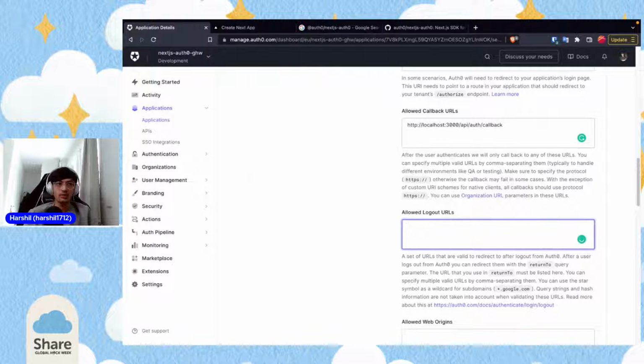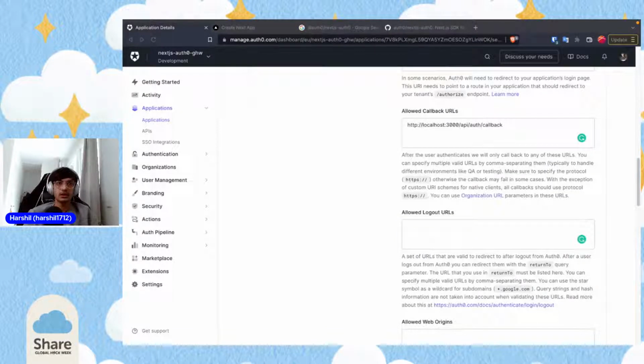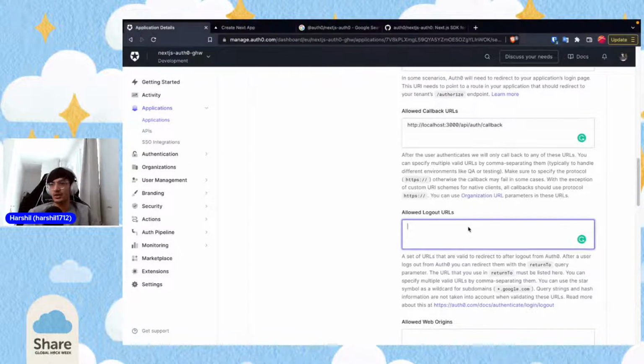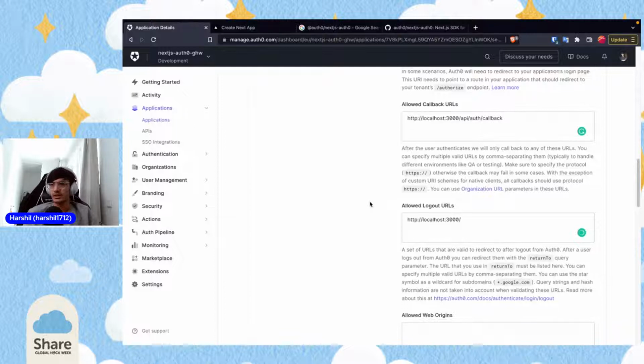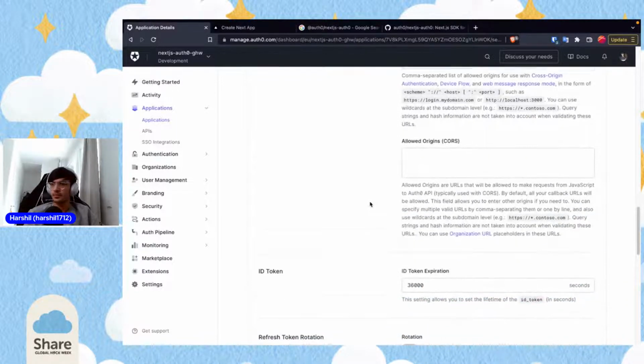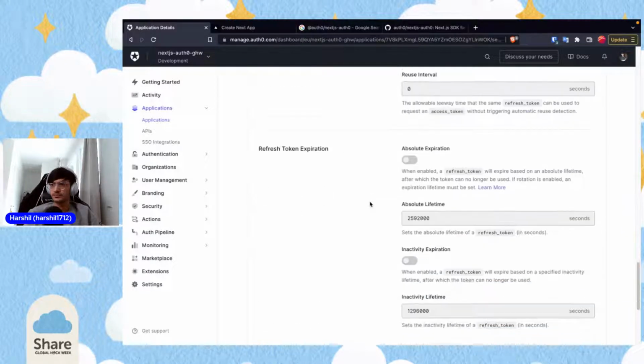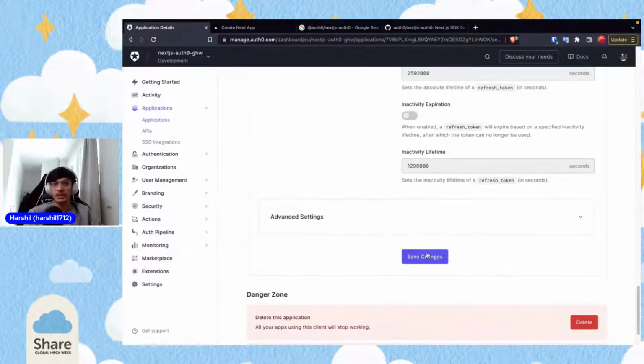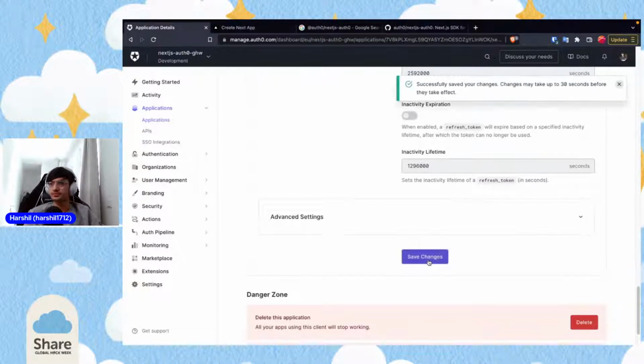And then for logout, we'll have another route. For logout, we're going to log out the user and send them to the index page. Yeah, that's all we need for now. So now go ahead and click on save changes.